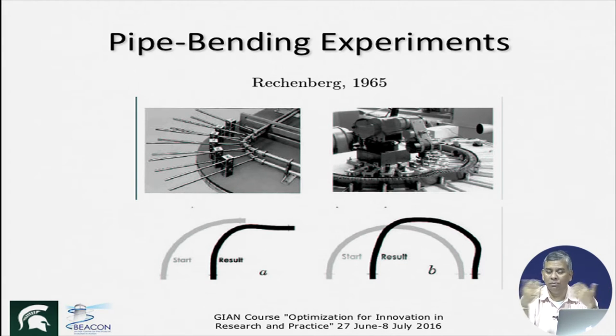Obviously there should be a goal. What is the goal, before you say this is the right shape and not the right one? So their goal was that they wanted minimum pressure loss. Obviously, the water is moved through 90 degrees, so it is going through a constricted passage. You're not allowing it to go straight, so there will be some pressure loss, right? But I want to minimize that pressure loss. So that's where the optimization comes in, right? What shape should I have so that my pressure loss is minimum?